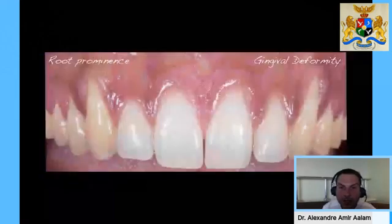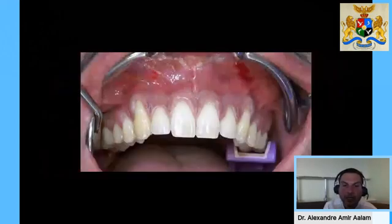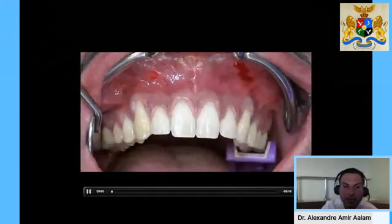So the best way, I think, to summarize it is to show you a clinical case to see how things all came together during these years and the modifications of the classic surgical technique that we had to bring to the table in order to gain good clinical coverage. And the best is to discuss this patient. This patient is suffering from a class 1, class 2 Miller recession. He has root prominence and gingival deformity, and we decided here to perform a FASTP in order to improve the amount of root coverage for this patient.